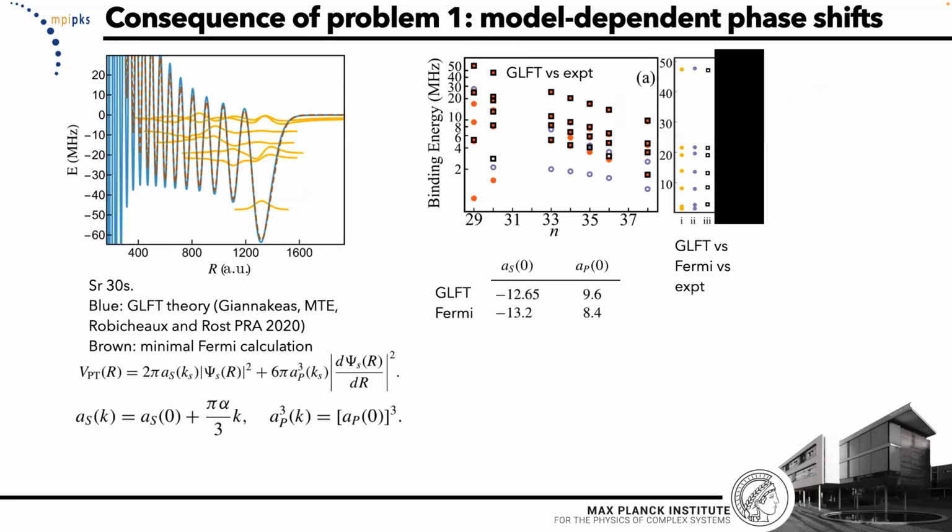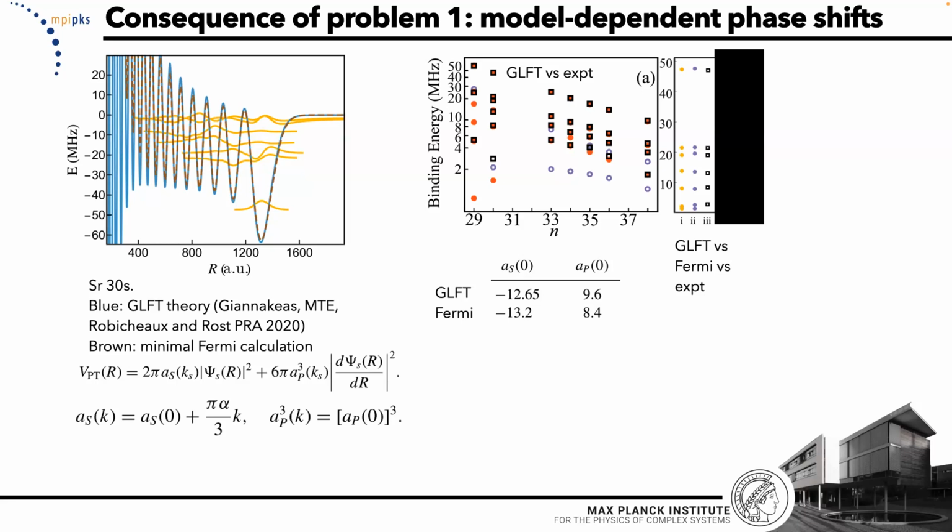And basically this gives a potential curve, seen in blue here, for a very simple assumption of the strontium phase shifts, basically taking just an effective range and just a constant scattering volume. And we can do this and calculate a bunch of vibrational states for a bunch of different n's. That's what's shown here in orange and purple. And compare this to the experiment done by Tom and Barry at Rice. And you see, of course, that this can match the experiment really nicely if you fit certain values to the scattering length and to the p-wave shape resonance.